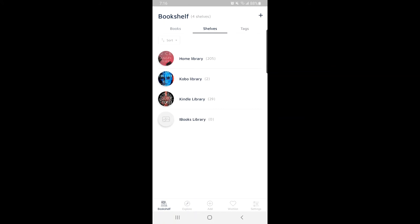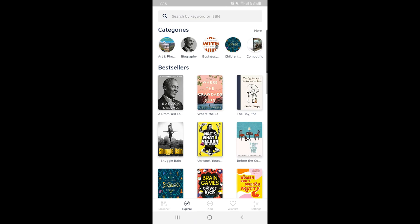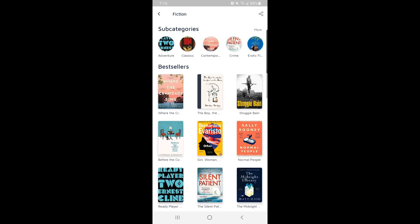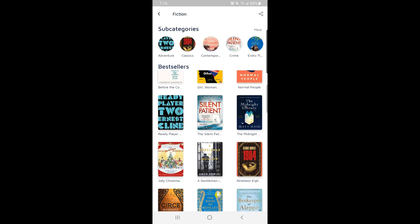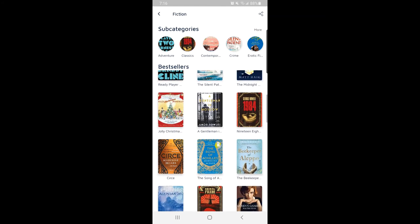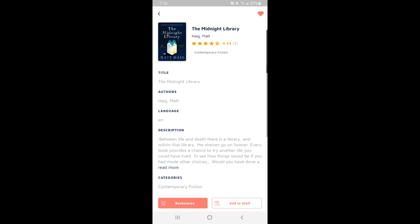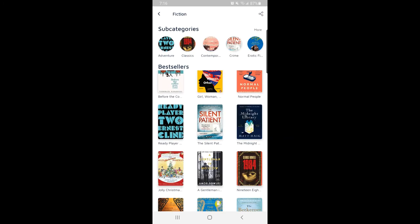The next thing this app does is let you explore. You can look through here and see what people have added recently, bestsellers, or browse by genre — business, photography, crafts, crime, fiction. Let's say fiction: here's what comes up. If I see a book I'm interested in and click it, you can see a little heart in the top right corner. That means I've added it to my wishlist — so you can keep track of books coming out that you'd like to purchase.